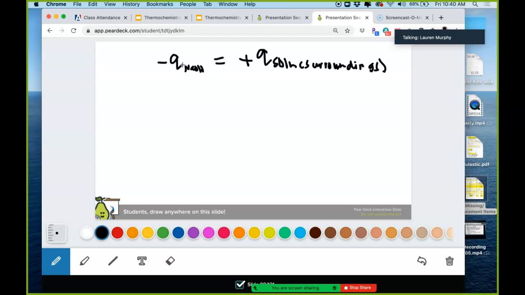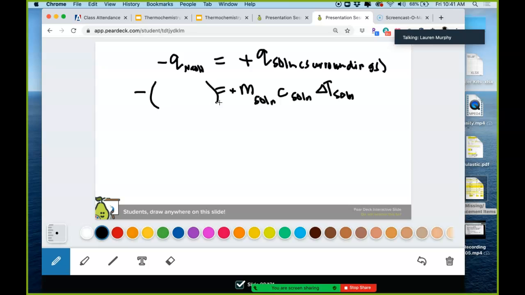Now, we can never get inside the molecules of the sodium hydroxide. We can only measure the temperature of the surroundings. So Andy suggested MCAT for the solution. Does the solution get hot? Yes. Does it change temperature? Yes. Temperature change. Okay, that's this guy. So mass of the solution, specific heat of the solution, delta T of the solution. And this guy's going to be gaining. Now, this is negative Q.